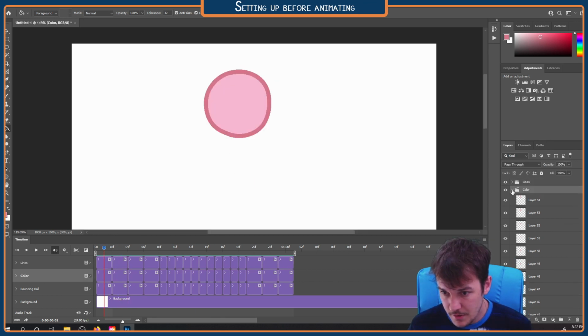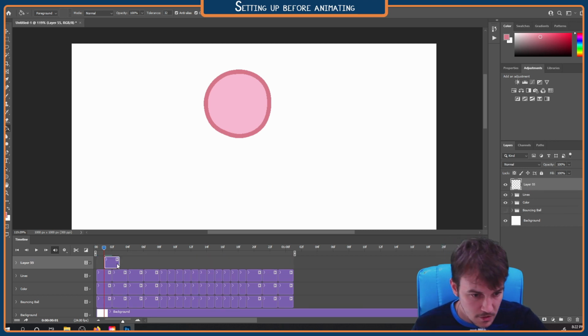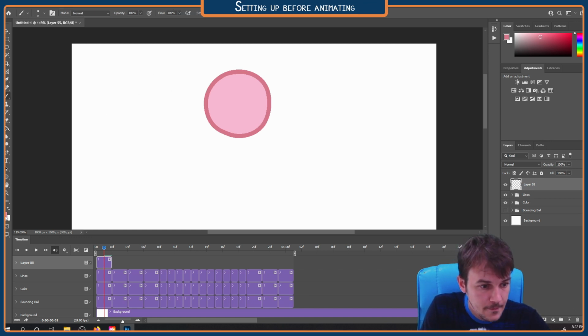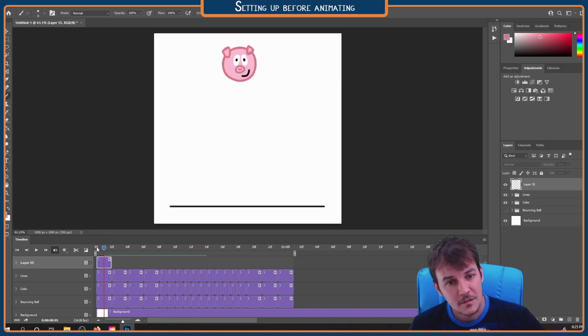Alright, so I'm gonna collapse lines and colors. I'm gonna add just another frame, shift F2. And I'm just gonna draw the face that I want. So now is when I'm gonna use a video layer.